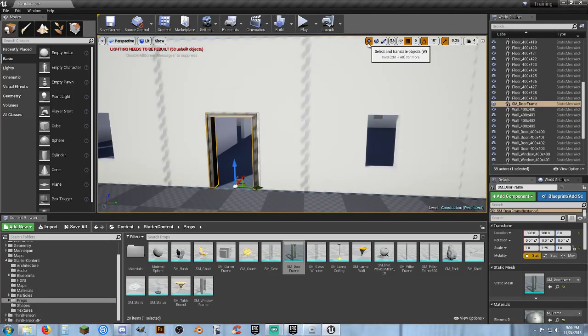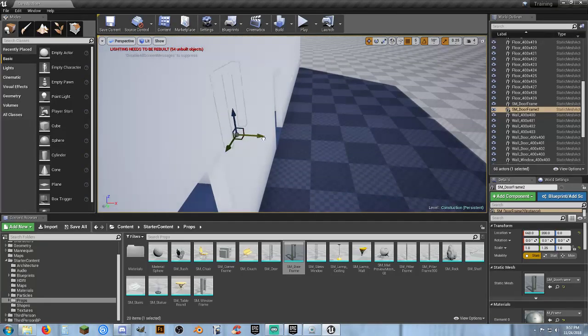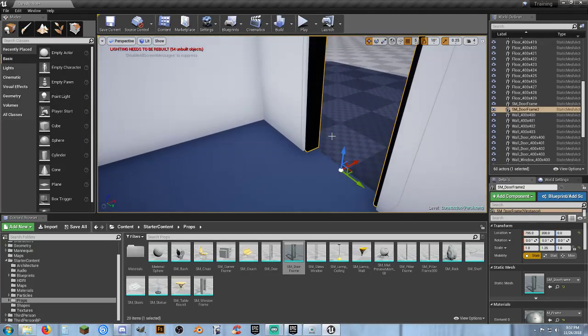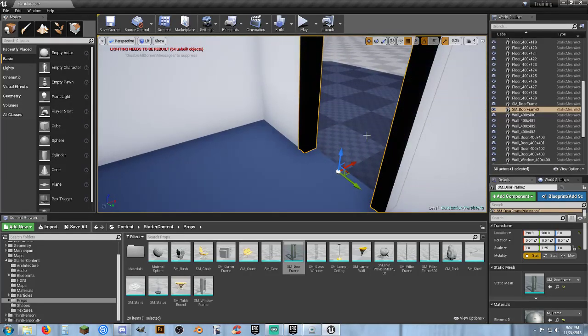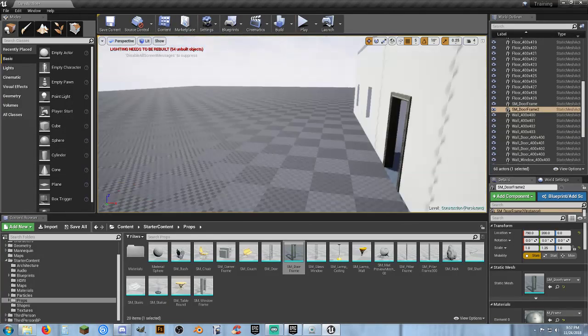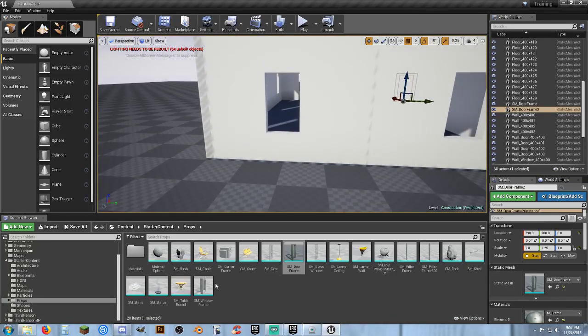And I'm going to go to my movement transform, Control C, Control V, and let's move one to the other door. We want it to just stick through the wall, so it will just stick through the wall on both sides. Okay, there's our door frames. And to keep this nice and easy, we're going to do our window frames next.